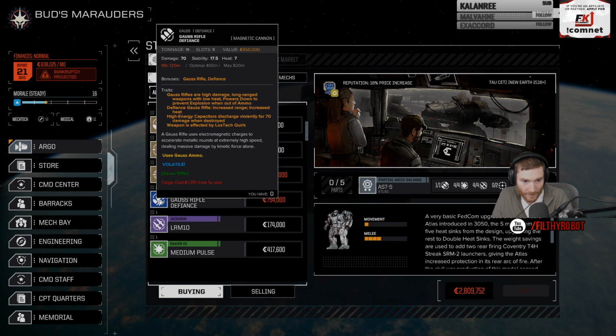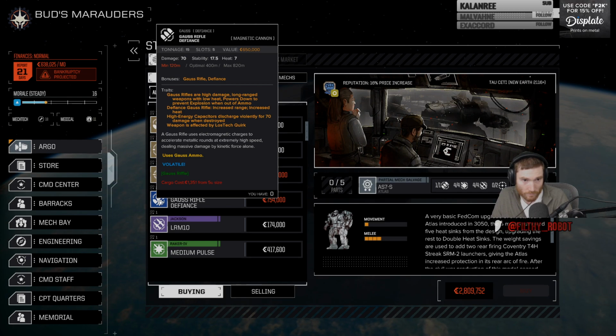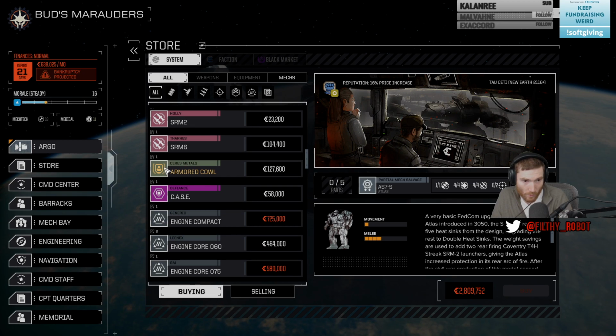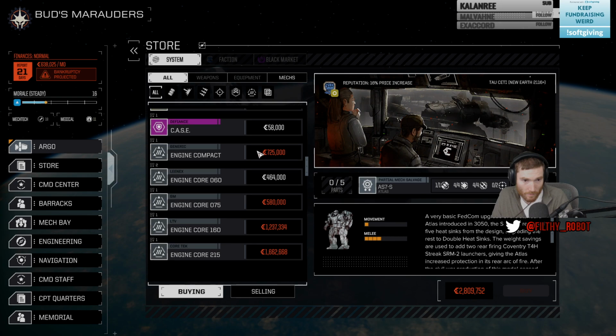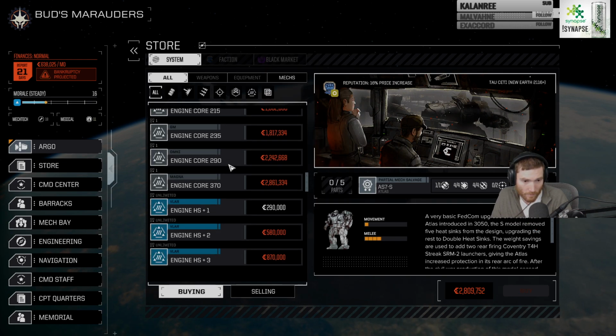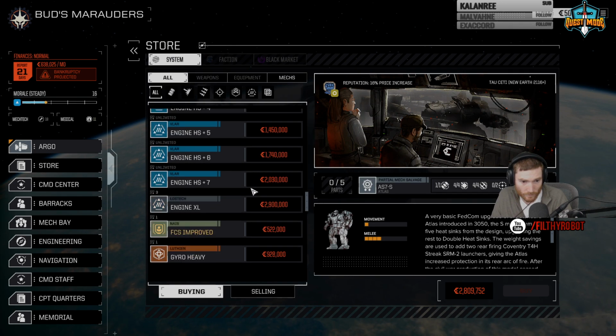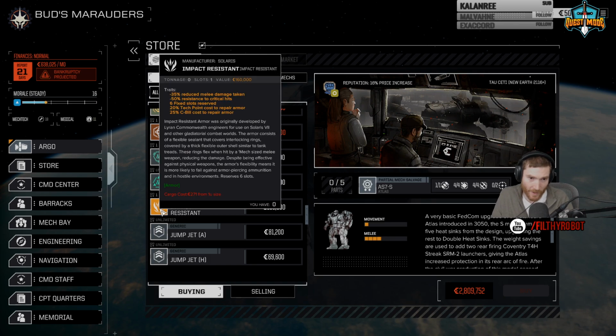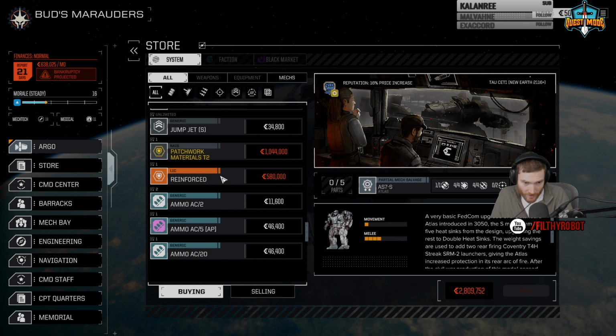Chain sword. The Gauss rifle Defiance. Oh, oh. More armored cowls. What is that first one? Engine compact? Weighs more. SCS improved. There's a heat bank, heat sink. A little less excited about that. Impact resistant. Wasn't that excited. Some of these things were more exciting when we first landed.